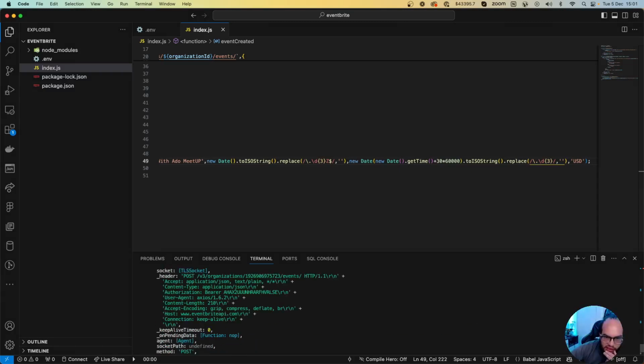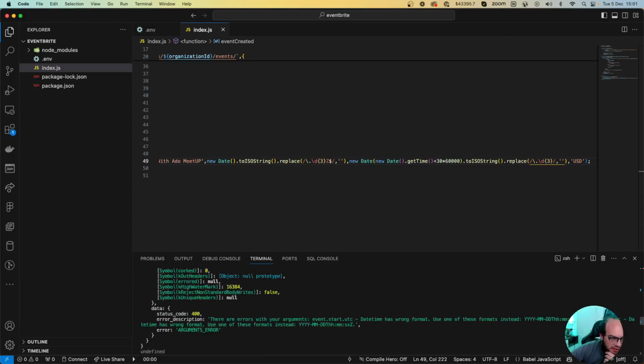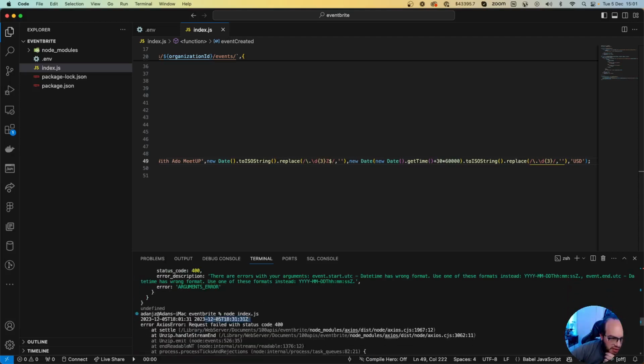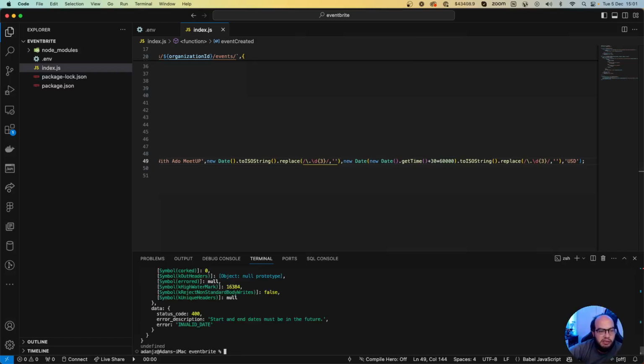Okay, we fixed the second one but not the first one. Let's see here. Yeah, so the end one works perfectly. So we need to remove the end of string and the Z. And let's just clear this out, run again. Start and end date must be in the future.